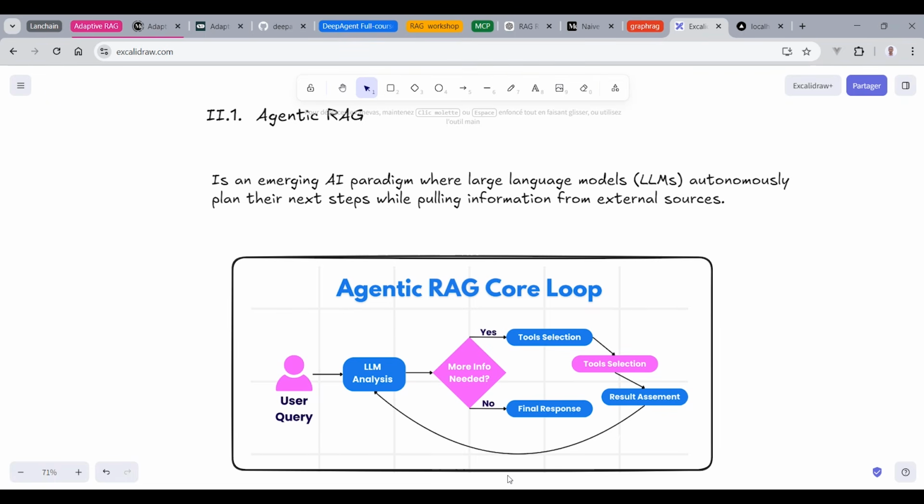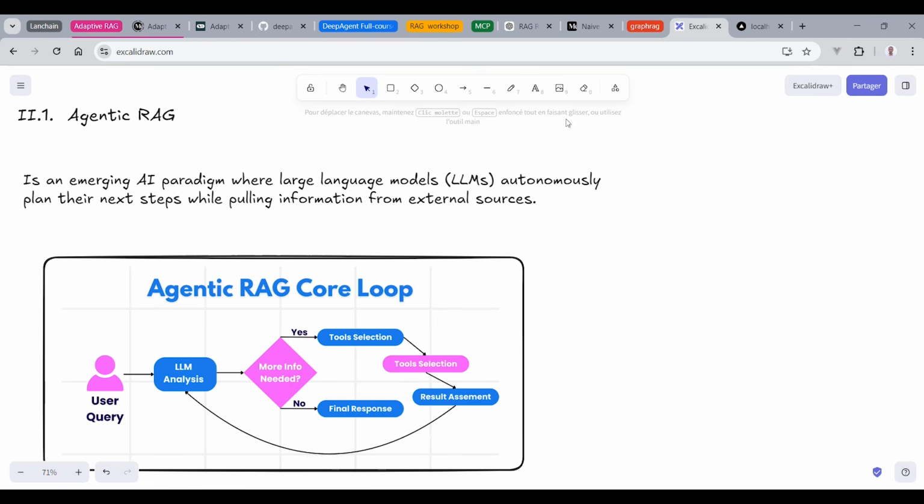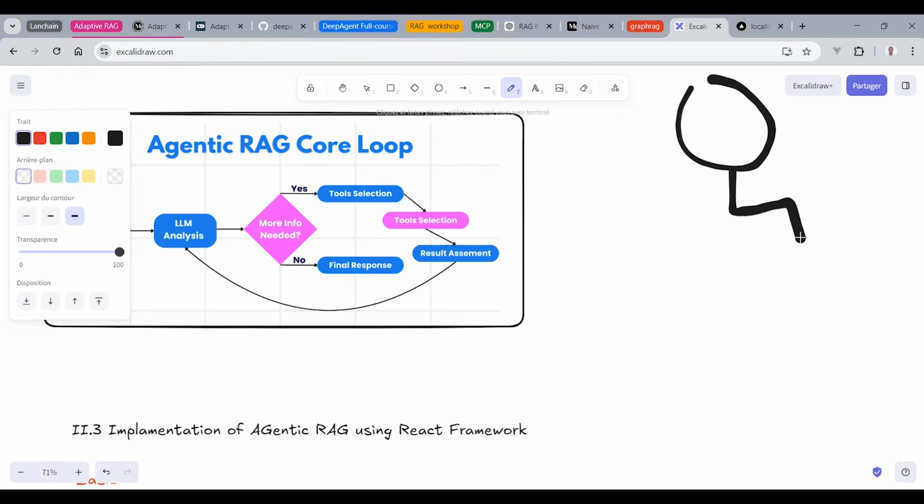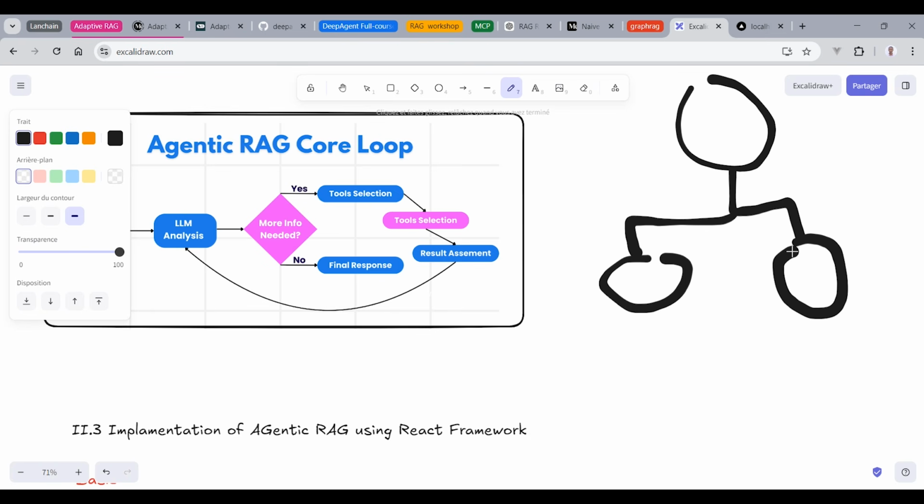An AI agent is an LLM with tools. A tool allows an LLM to take an action. Let me draw a little architecture diagram here. You can see we have the agents. The agents can have a tool that allows them to retrieve data in a vector database. They can have a tool that allows them to, let's say, create multiple versions of the user inputs. This is an AI agent.